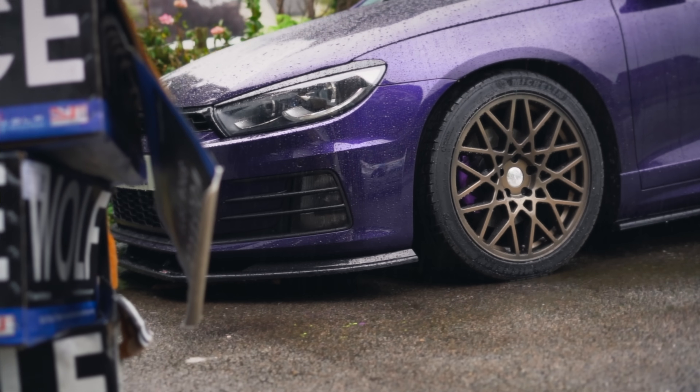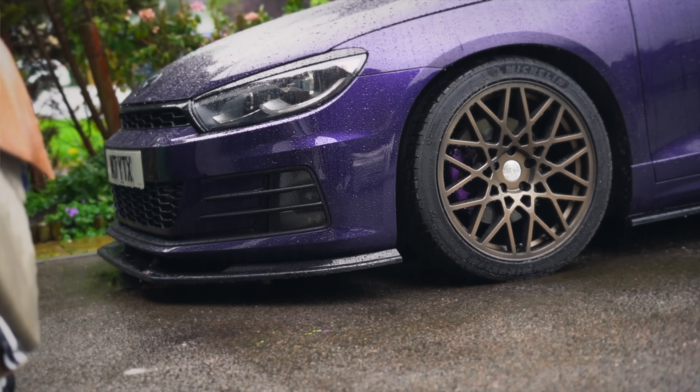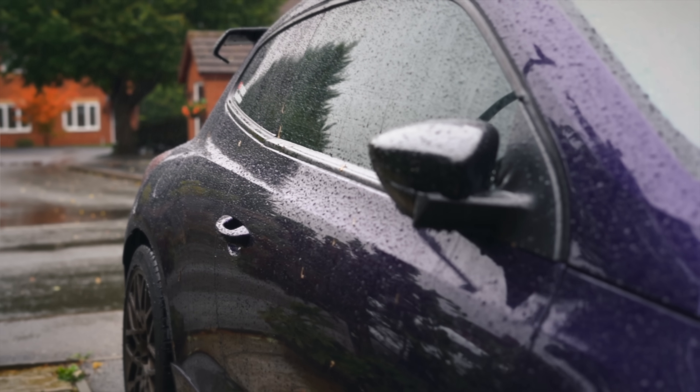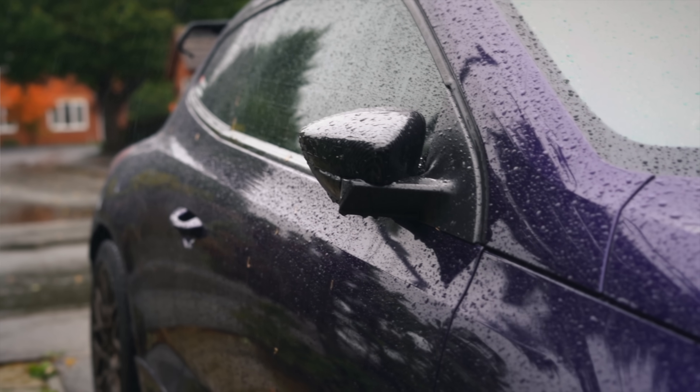I don't know if you guys have ever seen starlights, like a Rolls-Royce starlight. For today's video, we are going to be installing it myself. And literally what that means is this car might not be working by the end of today's video. Or this could be sexy, this could be some juicy stuff.